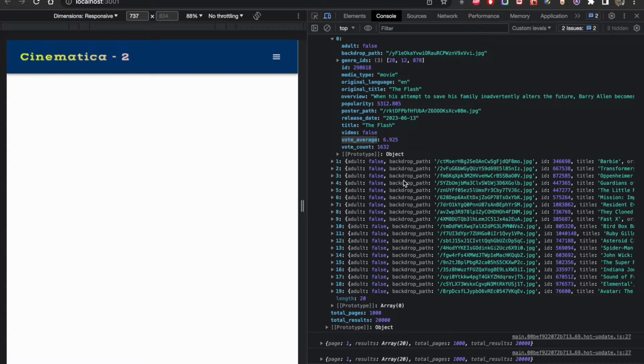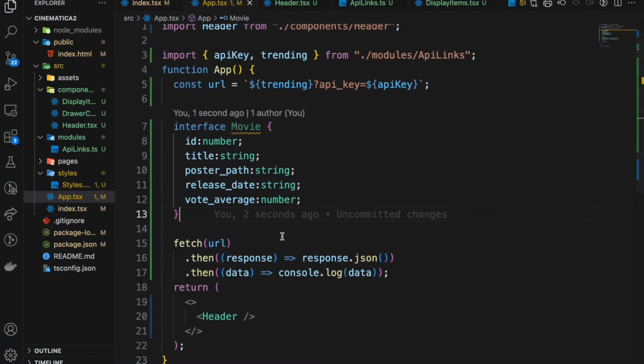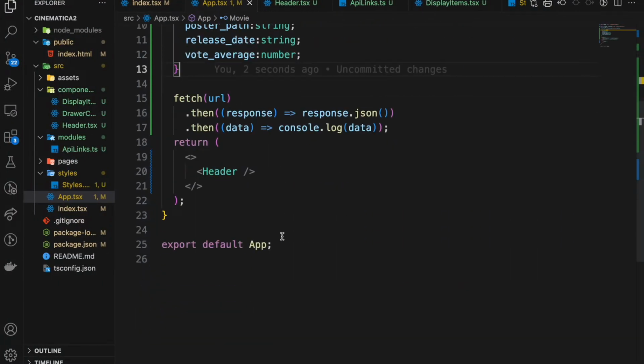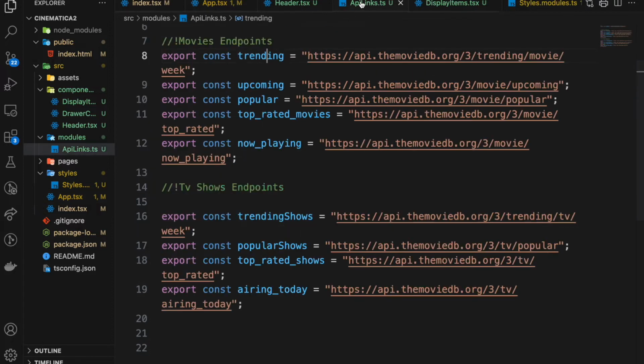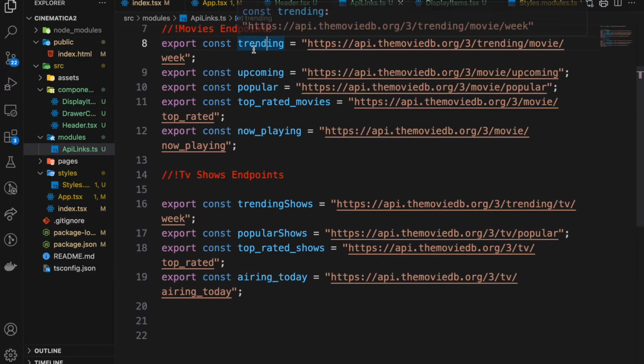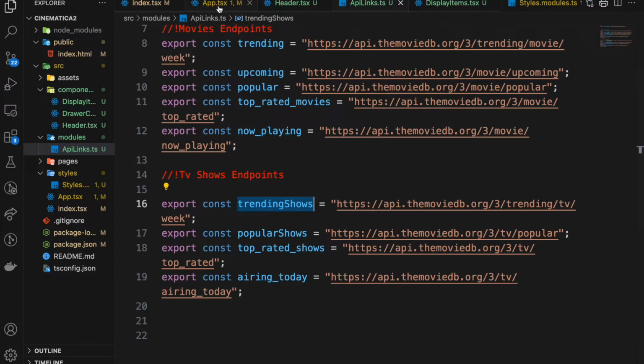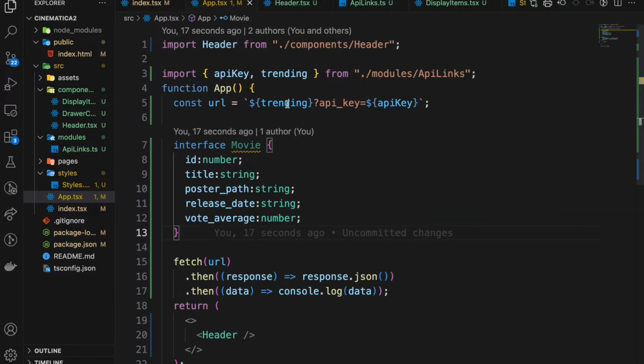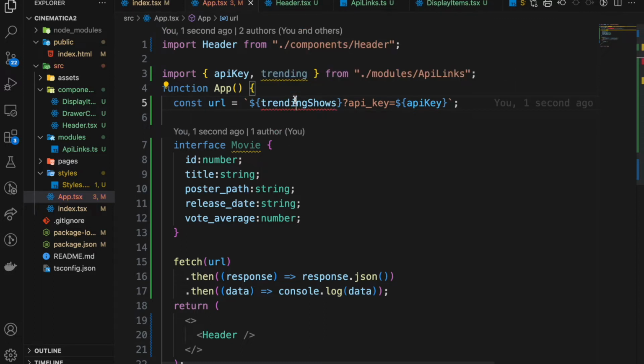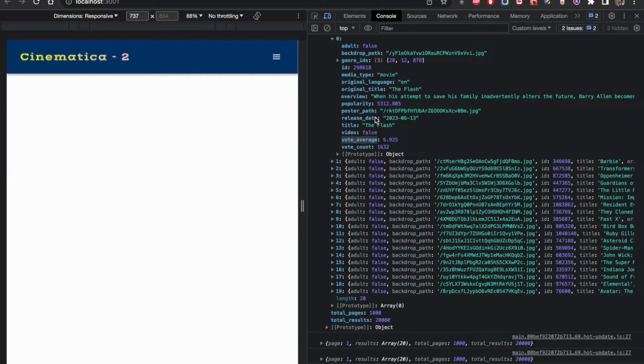Now let's also check what we're expecting for the TV show. So let's come here, and rather than importing trending, we will import trending shows. So there goes there, and it should change now.